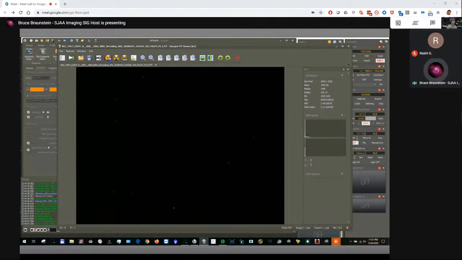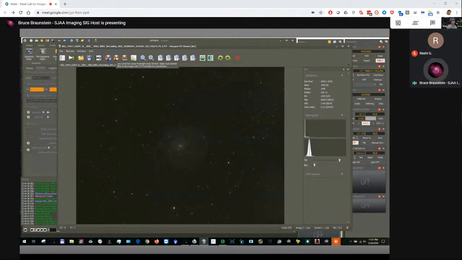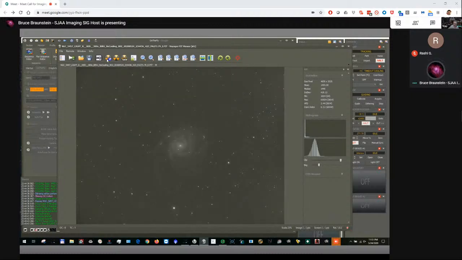There you go. So this is a PixInsight nonlinear auto stretch. And I don't know what the difference is between these two buttons. Low level nonlinear PixInsight auto stretch. Anyway, cool. Not bad. There's a little bit of vignetting in the corners, as I mentioned. I have a little bit of vignetting in this image train, but it'll correct out with flats, and I'm on my way to a good image, I think.